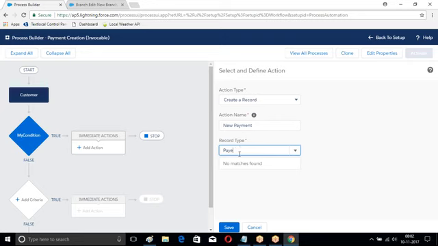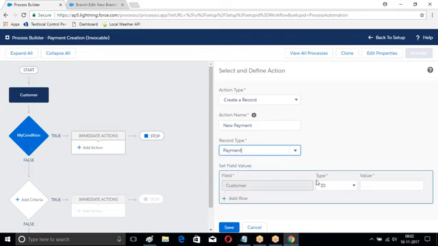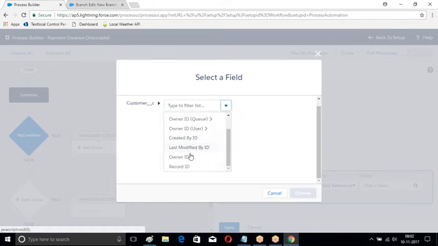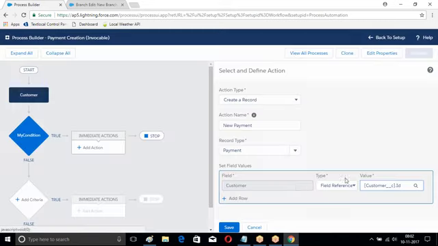So whenever a customer is created with active equal to true, create a new payment where customer ID equal to field reference, record ID.